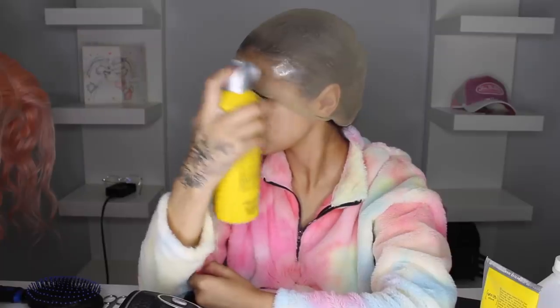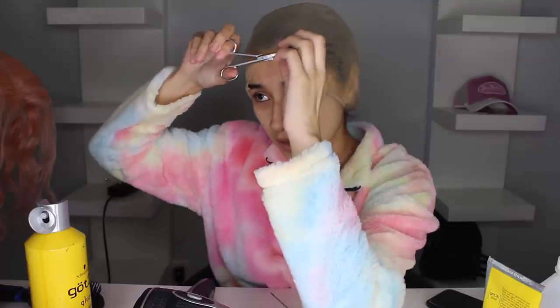We're starting off by gelling down our baby hairs. One of my extensions did just come out — I had them in for about two and a half months. These wig caps are smaller than normal or my head is bigger... I'm pretty sure they made their wig caps a little bit tighter because my head feels squished. Now we're ready to spray this down — my eyebrows literally wiped off! We're going to let the blood flow back to our foreheads.